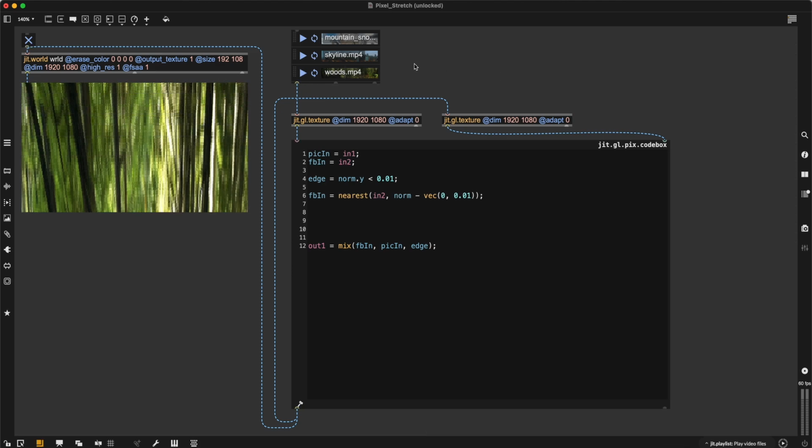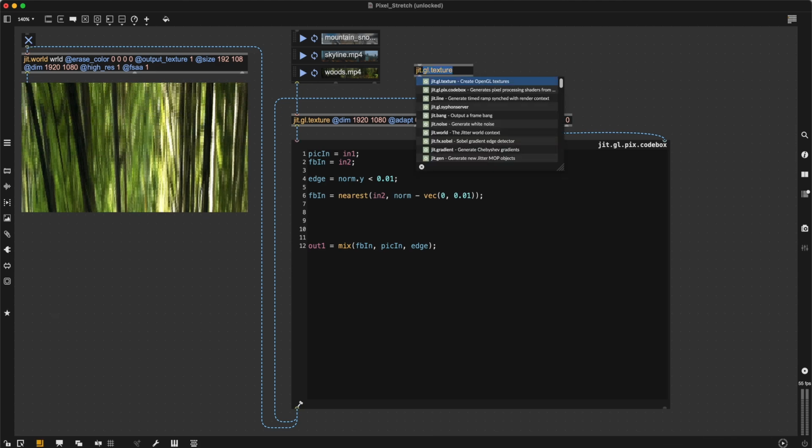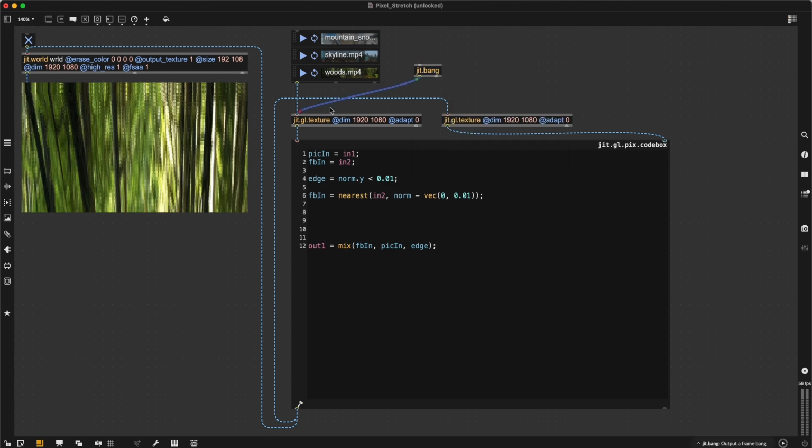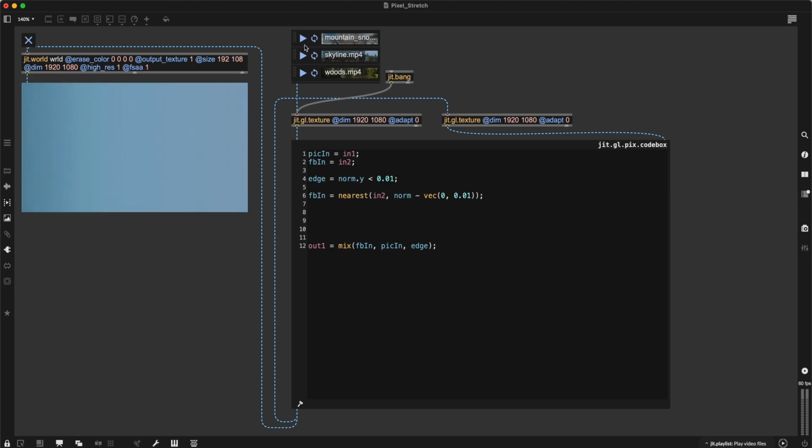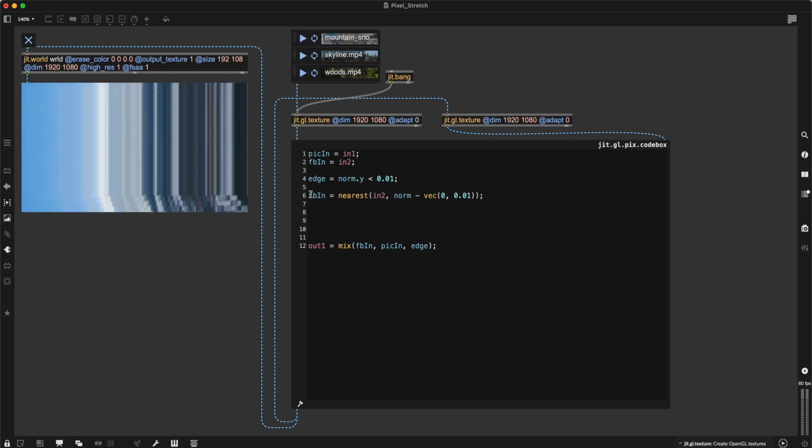If I'm stopping this and I'm using a jit.bang, we can just bang this here and we can see that the original picture is not moving, we're just taking the row of pixels that is up here. Again, we can use it with the skyline. Okay, this doesn't look that interesting. This looks interesting. So what are we doing?